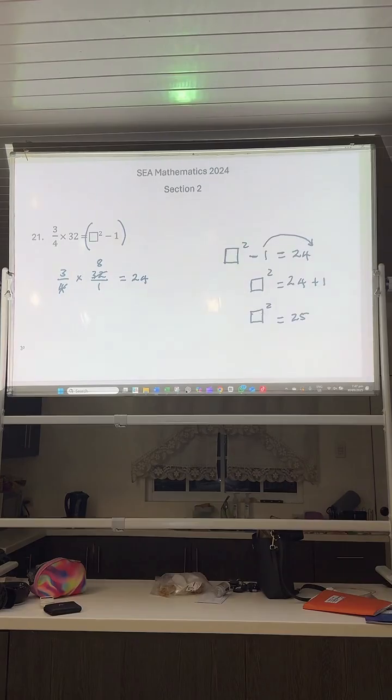So, at this point, you need to do the opposite of squared to that 25, right? For those who don't know, the opposite of square is what, Kiana? Square root. Excellent. So basically, the square root of 25 would be a number that multiplies by itself to give you 25, because 25 is a square number. I posted a video on TikTok about that the other day. Right? 25 is a square number.